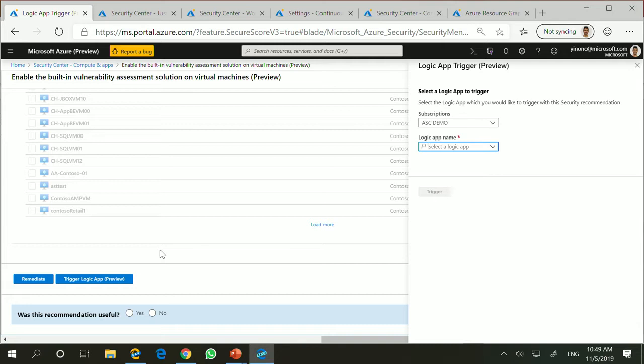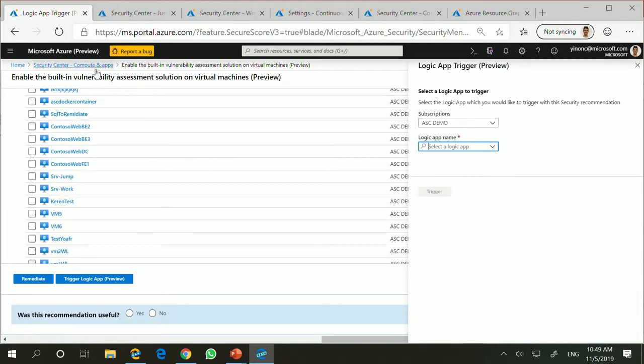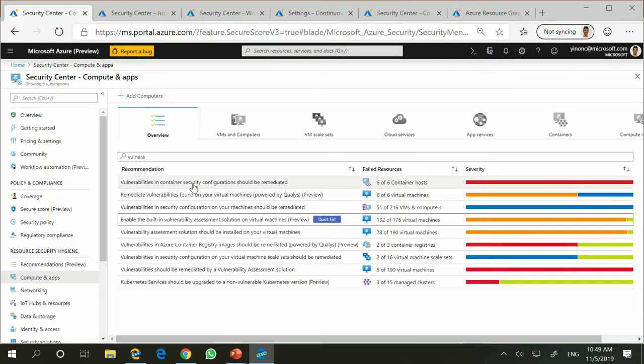And as soon as we have an assessment that is failed, it is automatically remediated using the workflow. So all of this is currently available. And let's say you have onboarded your machines.